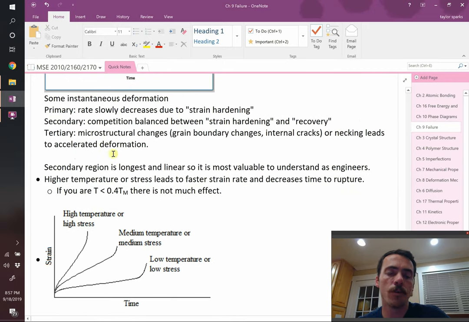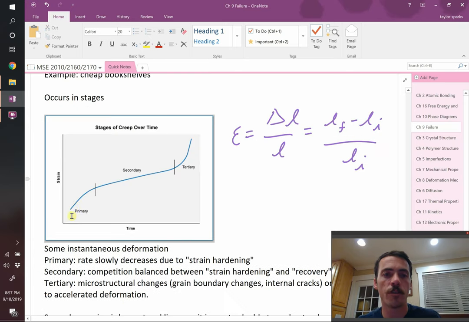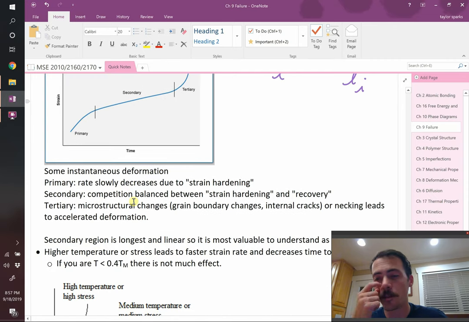So there's different things happening in these different regions, right? In the first region, it starts out fast, but it starts to slow down. This is due to something called strain hardening, where basically, as it deforms, it's putting in things like dislocations, which we've only briefly talked about. We will talk lots more about those in the material. And the more and more of those there are as it's deforming, the harder and harder it is for it to keep on deforming. And so it slows it down. That's why the rate is slowing down.